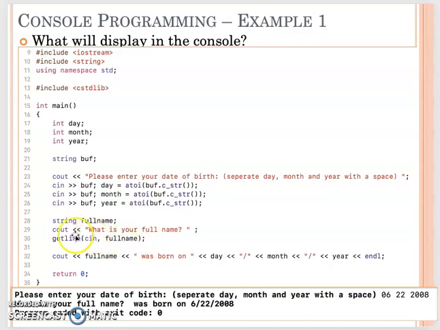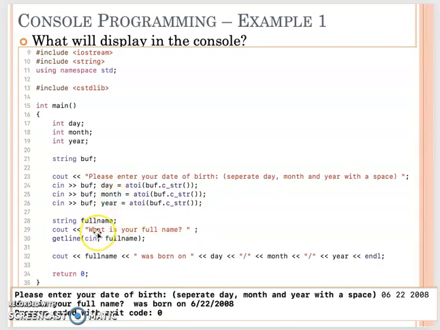Right, so you see here, the reason comes from the getline. When you enter 06/22/2008, then you press enter, right? Then from our cin, we read the above. So the first string we read is 06. The second one we read is 22. Then the third one we read is 2008. So they can be converted to day, month, year, no problem.